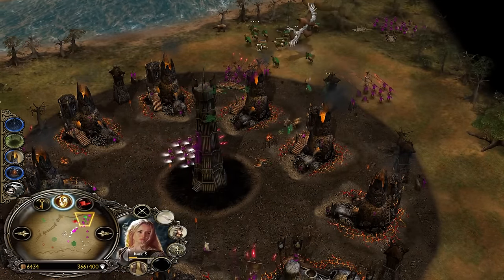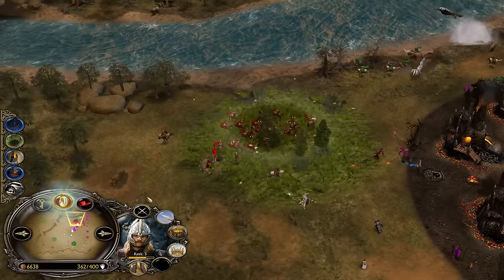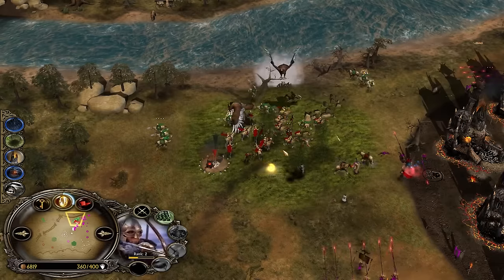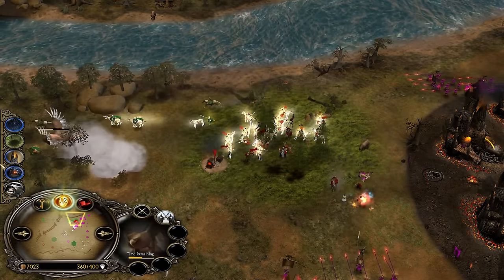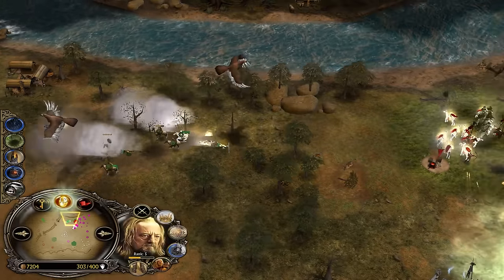Trampling into the pikemen. Too many pikemen for Rohan to deal with. You see the eagle damage is crazy. Eomer, beautiful shot. Saruman is gonna get one-shotted. Glorious Charge number 2 will be used. The eagles keep going, keep attacking the units.